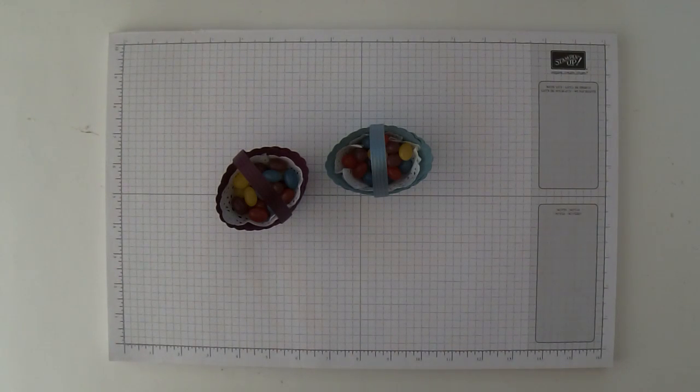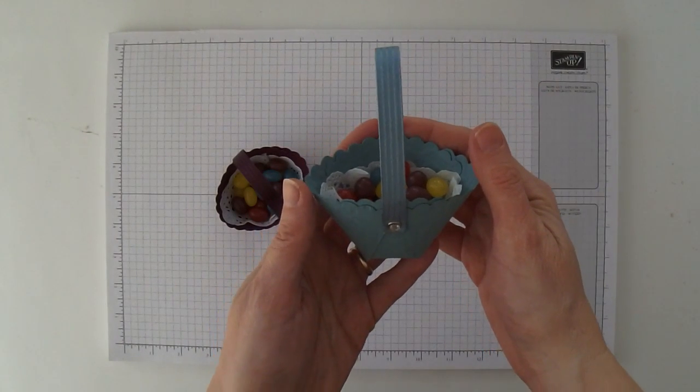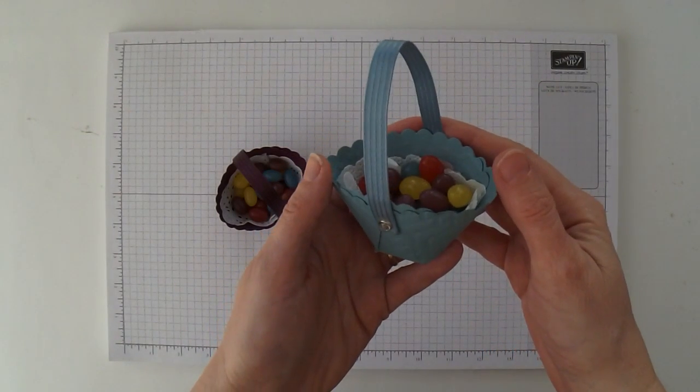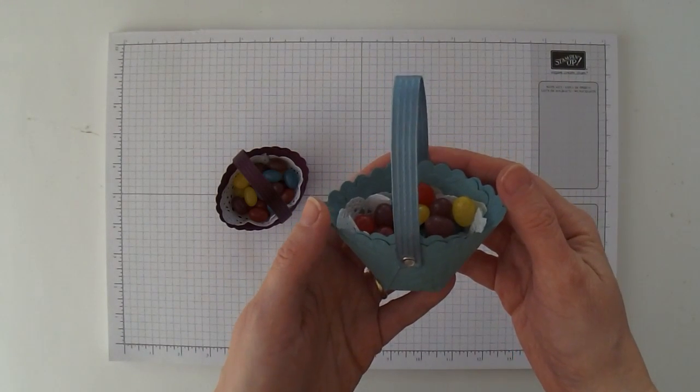Today I'm going to show you how to make an Easter basket using the Circles collection framelits. This basket would make a cute gift, favor, or table decoration. Let me show you how to make it.